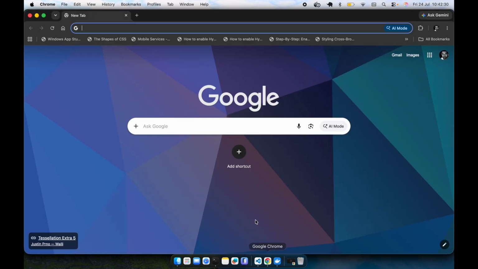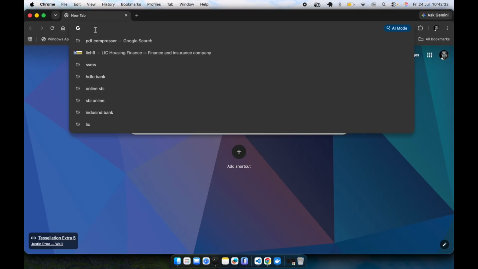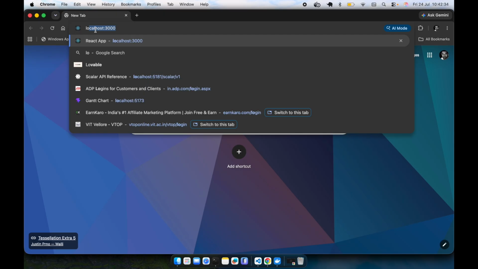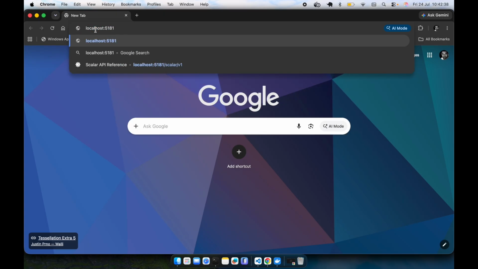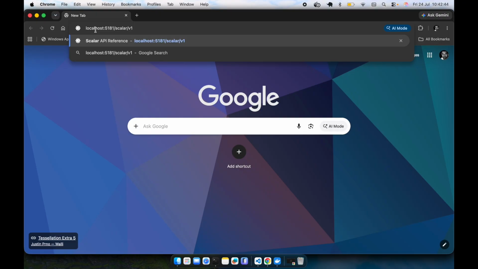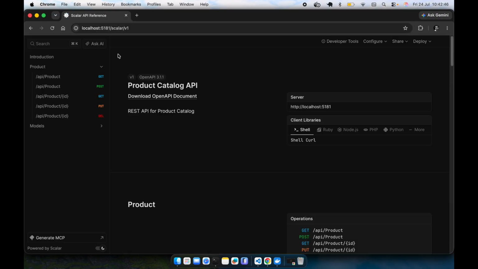I'll go to my browser, and here I'll type localhost 5181 slash scalar slash v1. v1 is about the version, and if I press enter, see, this is a totally different UI from Swagger, and from my perspective, it looks pretty cool.